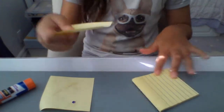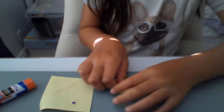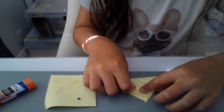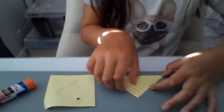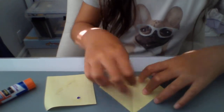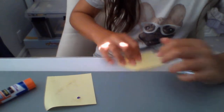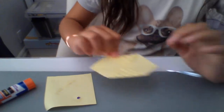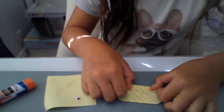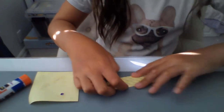But so take one piece, fold it diagonally. Unfold it, turn 90 degrees, and repeat. Unfold again, and fold these two edges to the middle, like that. I'm going too fast, just pause the video. Alright, and then from there, fold the edges to the middle, both sides, like that.